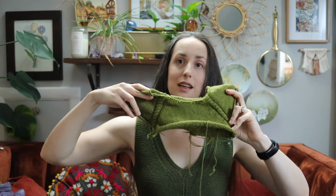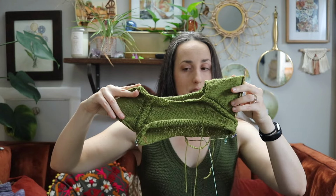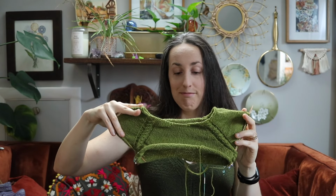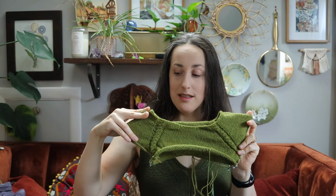So I'm going to just keep flying along on this, working through the body, and I guess do the little short sleeves at some point. So yeah, that's what's going on here with the Micahs Raglan Tee.